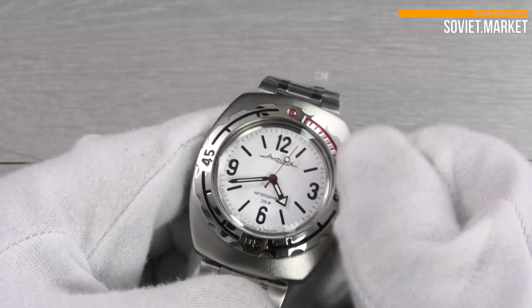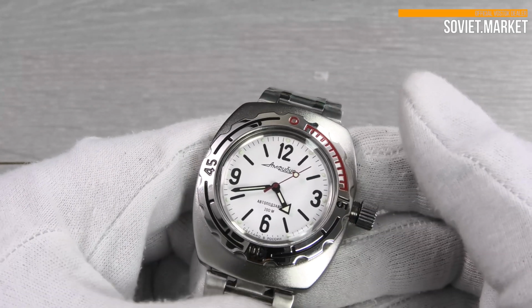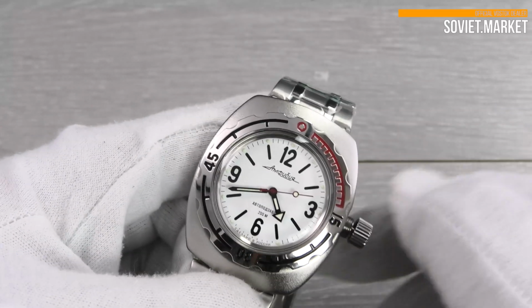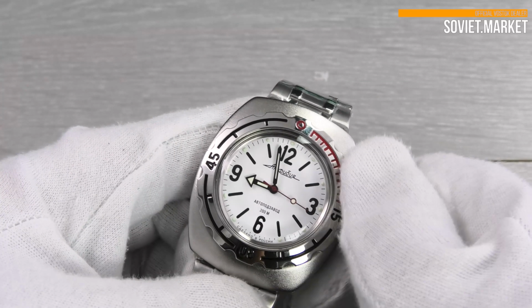There are 3 positions for the crown: screwed, unscrewed, and unscrewed pulled out. The winding pin can be seen in this state. In this crown position, you can set the time. It's important to screw the crown down after you've finished.